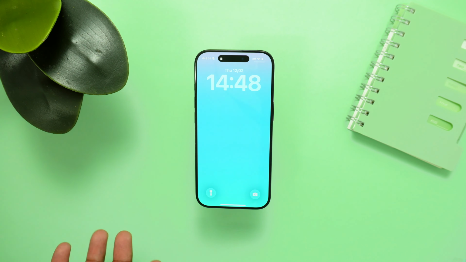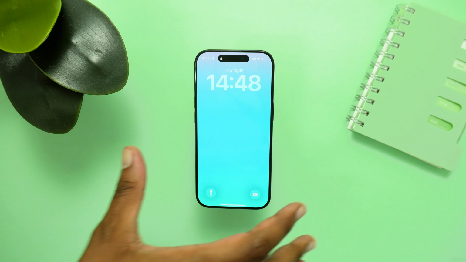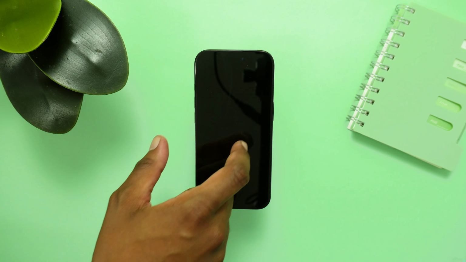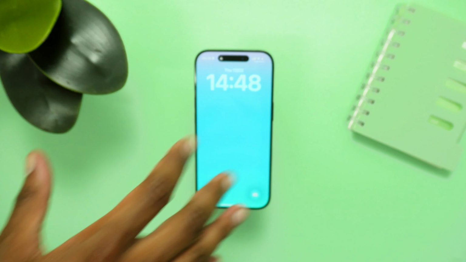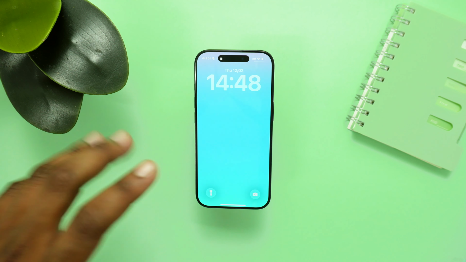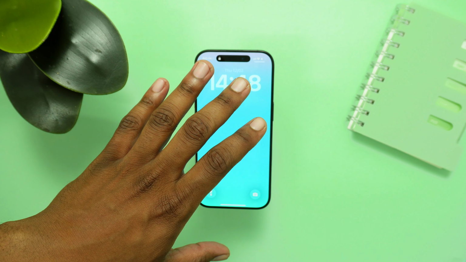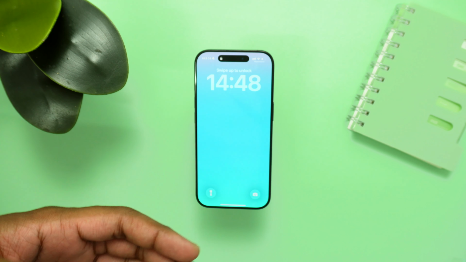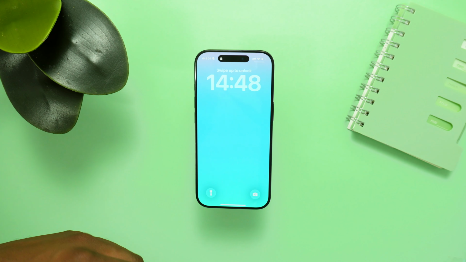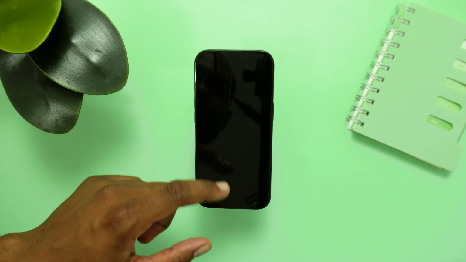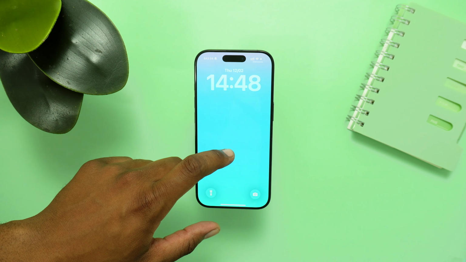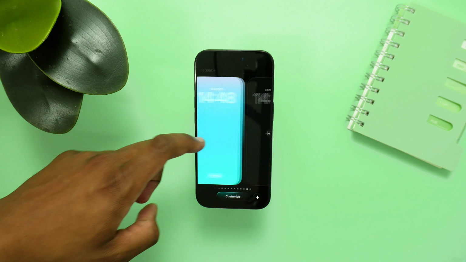For example, as you can see here, we do have a screen that sits here whenever you lock your phone, and I'm going to show you how to change and customize your lock screen image. I'm going to show you how to add a custom image. For example, if you wish to add your own picture, I'm going to show you how to do that. I'm going to show you how to customize it, and all the ways you can actually change backgrounds.